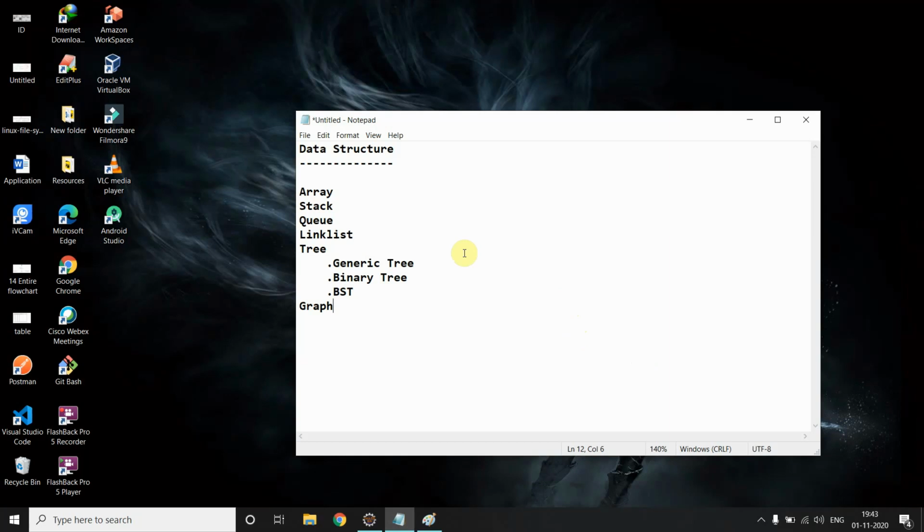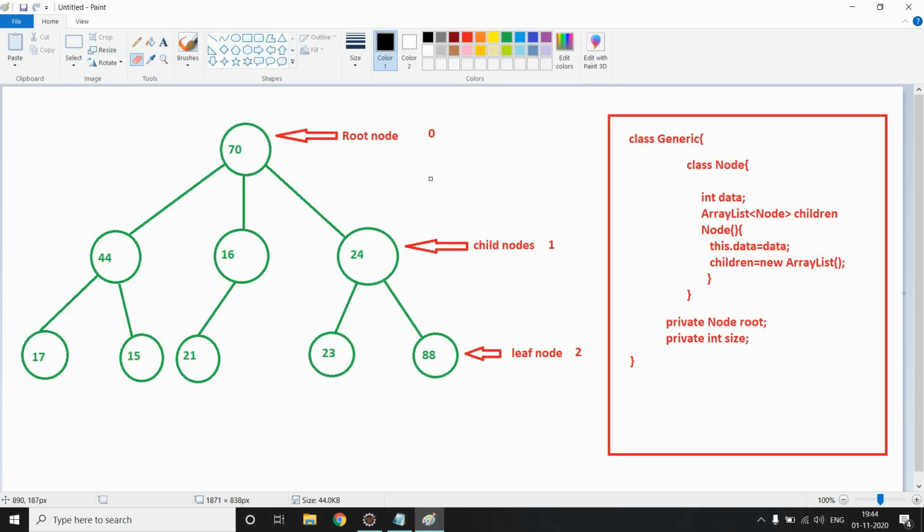In this video, we're gonna start a series on data structures, but I don't want to start with the basics like array and stack. So we're gonna learn from tree. In this video, we're gonna finish our first type of tree, the generic tree. So without wasting time, let me start this. We'll look at how to implement it, how to display everything, and all the terminology related to tree. I already prepared a diagram here.